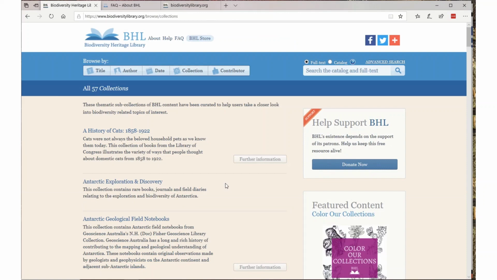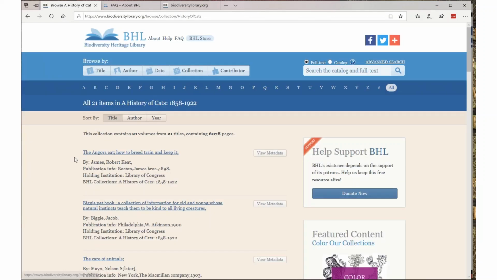Similarly themed publications in the BHL have been curated to create sub-collections that may be of interest to users. For instance, there is a history of cats collection, pulling together many cat-related publications in the BHL.